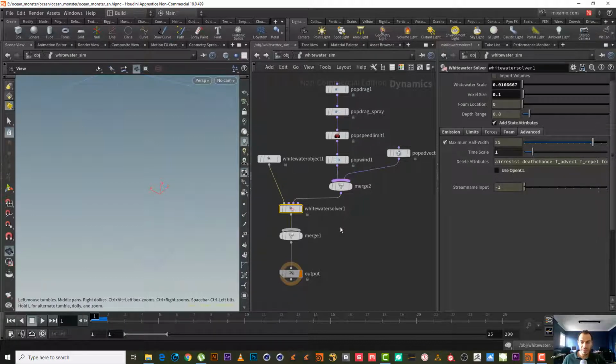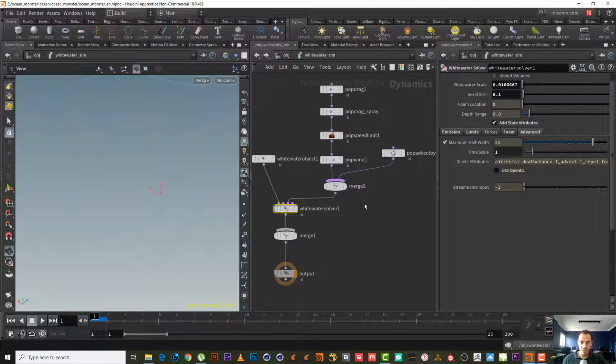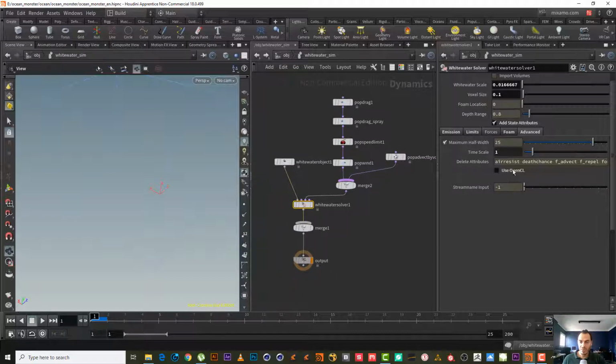But if you use it and your computer is not that strong, you don't have many gigabytes on your graphic card, it will crash. But in general, OpenCL compresses the size of the simulation and compresses the time as well. The time will be shorter, and the size will be smaller. So don't forget to uncheck using OpenCL.